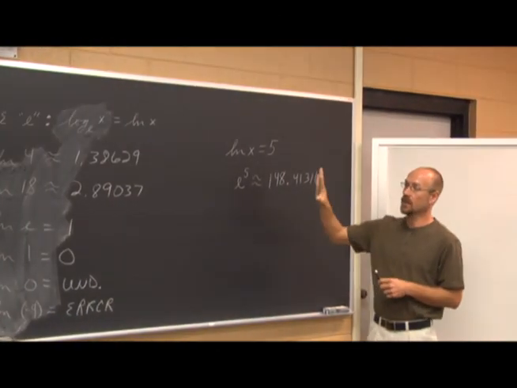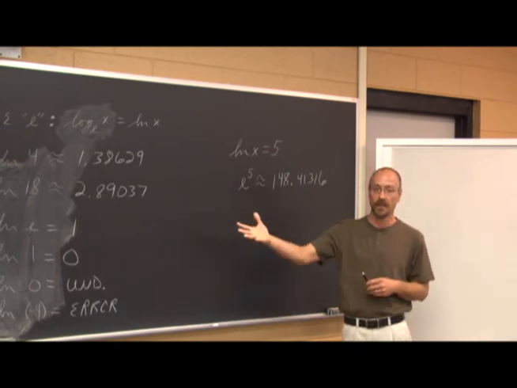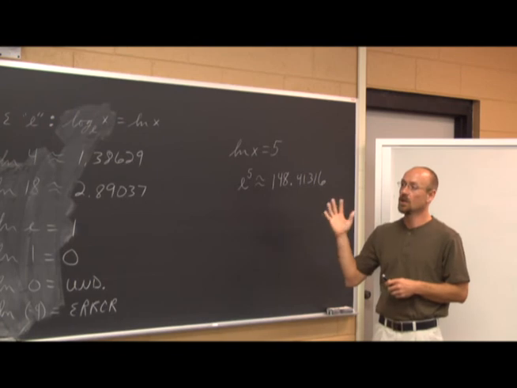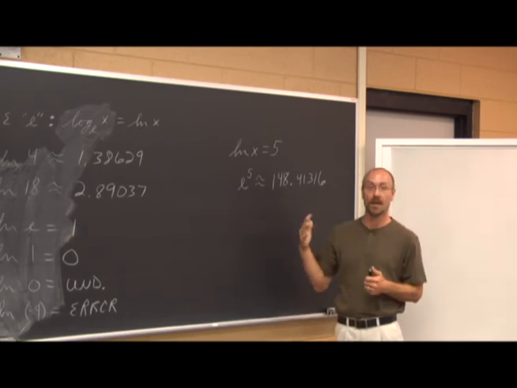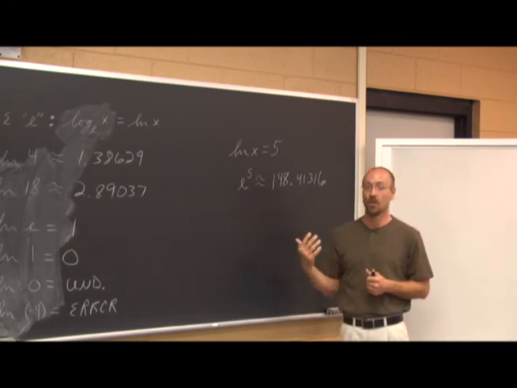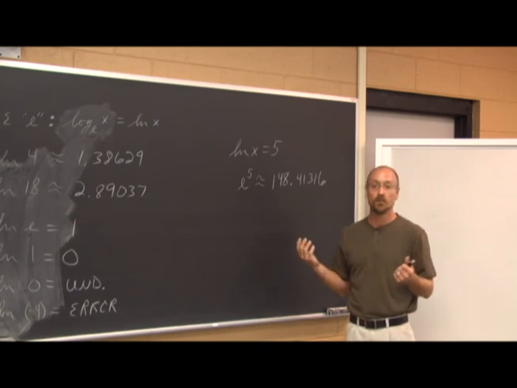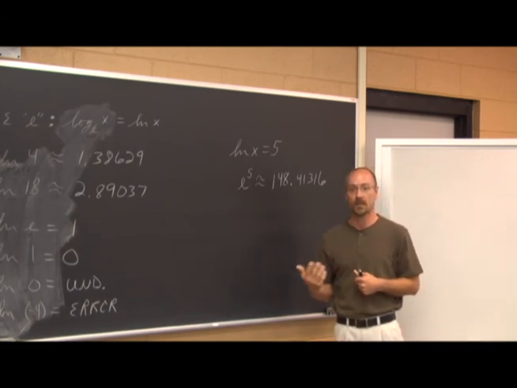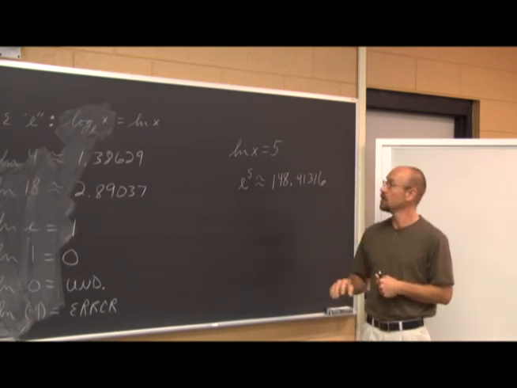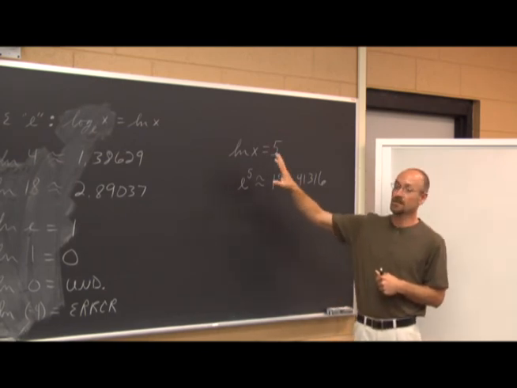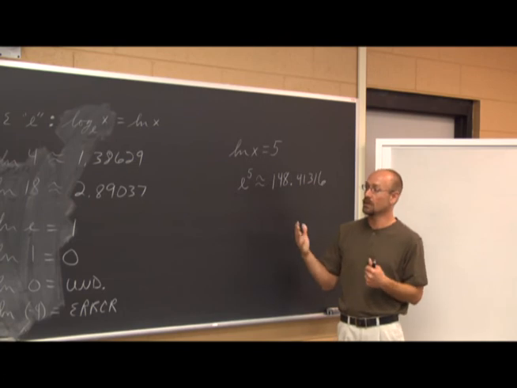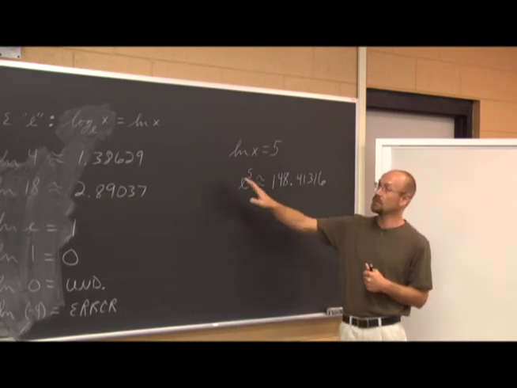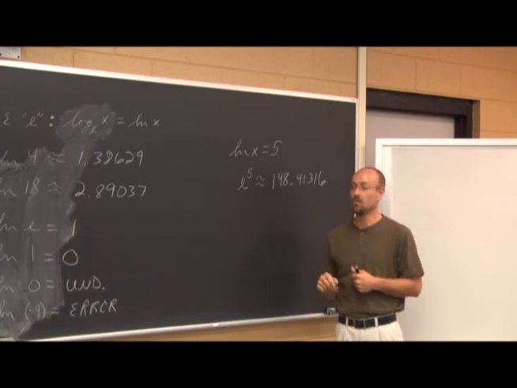So this is essentially our basis of base 10, our common logs, and base e, our natural logs, which you'll see occur a lot in many of the sciences. One example of common logs would be pH. Maybe you're in a chemistry class and you've got to calculate pH. That's all done on a base 10 system. Or maybe you're in a biology class and you have to deal with bacteria growth, or maybe cooling and heating curves in some other class, maybe physics. You'll end up dealing with base e.